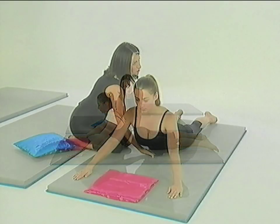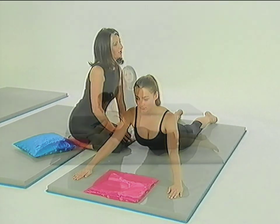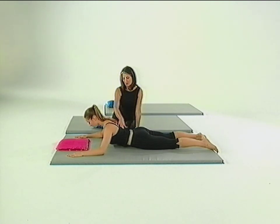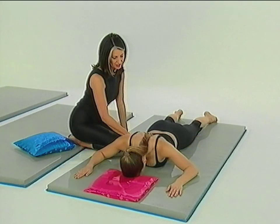Make sure you carry on supporting your back with your lower abdominals. Breathe in at the top and breathe out and very slowly lower back down. Think of curling the spine back down. And again, breathe in wide and full to your back and sides.